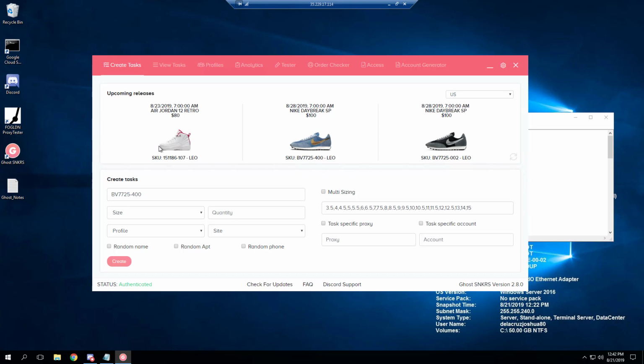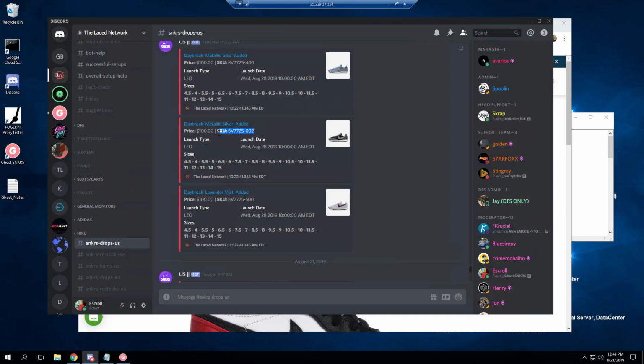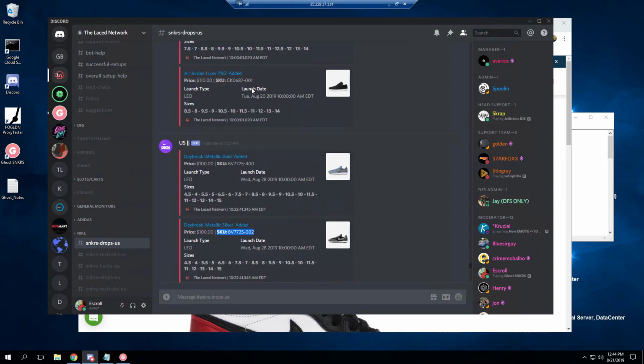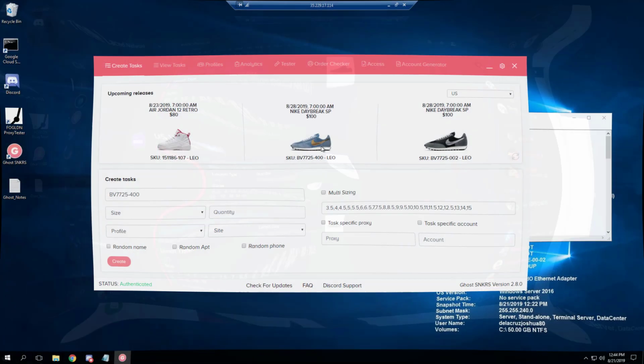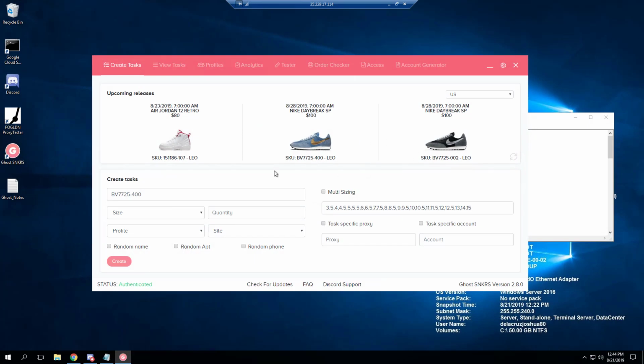Now, for example, this Jordan 12, there's actually a grade school and adult size coming out. So say you did want the Jordan 12 of the adult size, you would actually need to track down the SKU number. You can find that from our monitors. Our sneakers monitor, whenever it triggers for a new release or an update in the sneakers app, it'll show you the shoe. It'll also have the SKU. Let's just select the shoe to work with because it's right here.